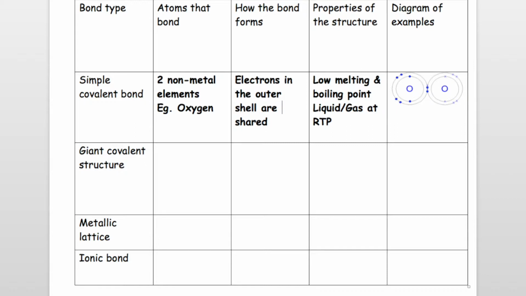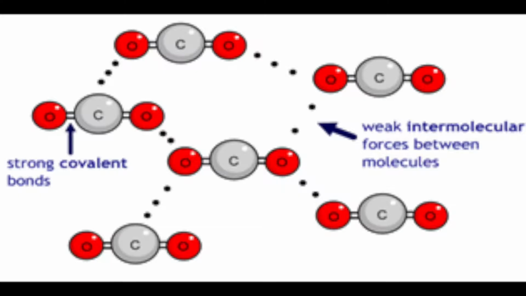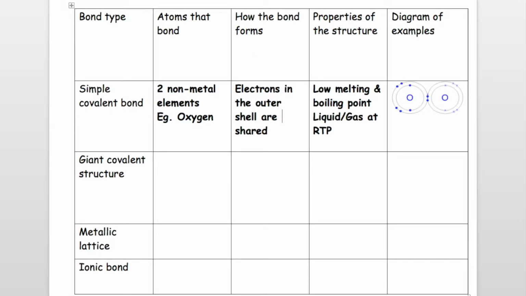This is because the energy needed to separate the molecules is small. You need to be very specific when you explain this in an exam. The covalent bonds which hold the 2 or more atoms together are exceptionally strong, but the forces in between 2 pairs of molecules are very weak. See this diagram. For this reason, simple covalent structures are going to be gas or liquid at room temperature and pressure.